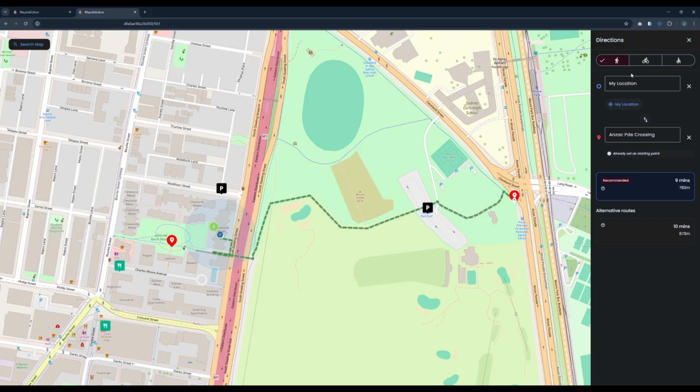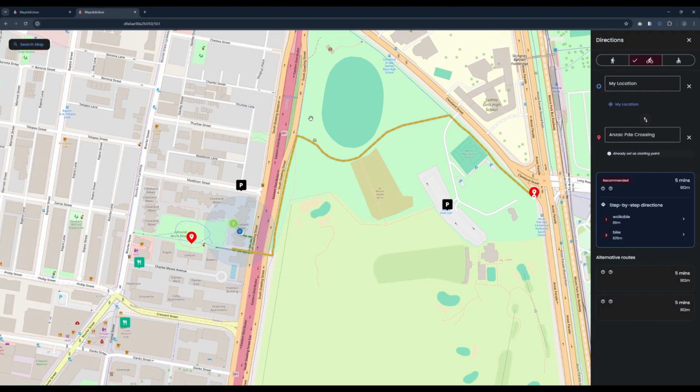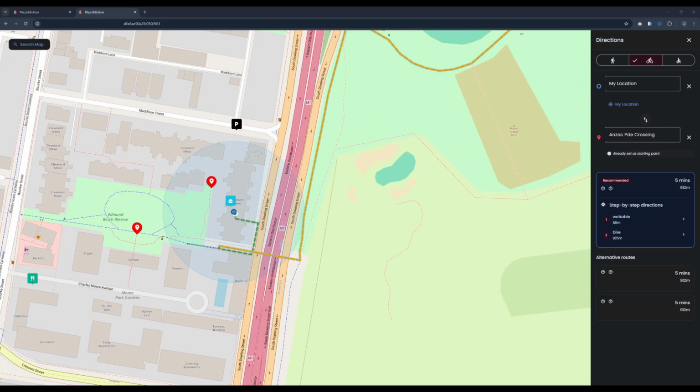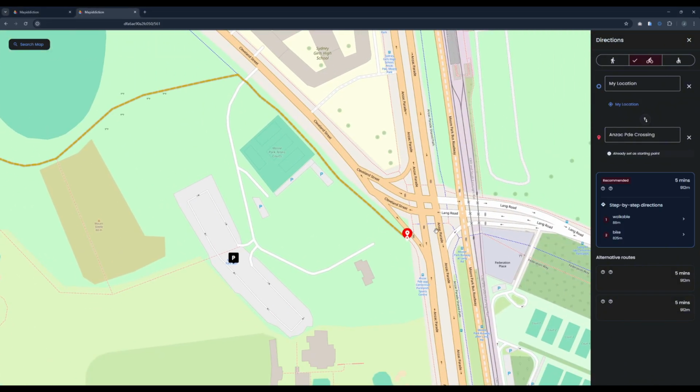But how it works in practice, you can see my preference is biking. With a lot of biking routes, it's switched to a different route, which is technically longer, but obviously much shorter in time, because when you're on a bike you're traveling much faster. Now we're no longer cutting across this mountain because we're taking the bike path. We know there are no biking paths inside this building or along this road, so you're walking to the closest bike path, and from there you can bike to your destination over here.